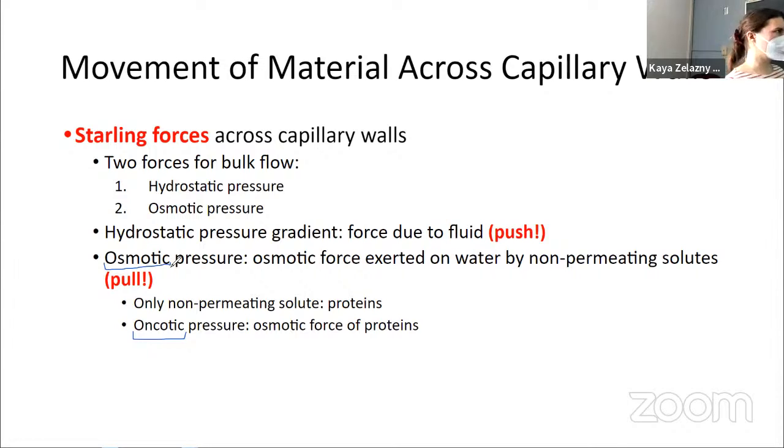So we're thinking about the hydrostatic pressure basically as blood trying to push out of the capillaries. Right, so that should be your gut idea of what that means. We're thinking about our osmotic pressure as proteins in the blood trying to pull water towards the blood. That's kind of what we're doing. But as we add everything together, we're going to see that we'll have a hydrostatic pressure for both the capillary and for the interstitial fluid. And the same thing for the osmotic pressure. We'll have a number for within the capillary and a separate number for within the interstitial fluid. So when I said 4, that's what I meant. We think about these two things in two different spaces.